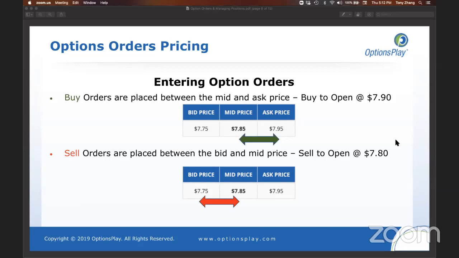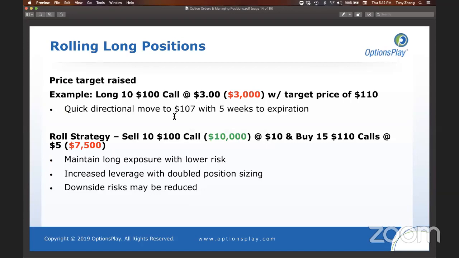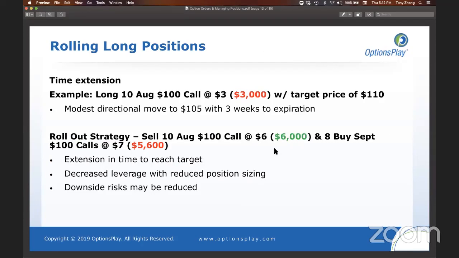Keith is saying, in that example, I'd sell the 10 contracts for $6 and close out at a $100 profit. And you're absolutely right, Keith. And I think Keith was referring to this specific strategy where he would sell it for a 100% profit. And you absolutely can sell that for a $100 profit. But many times you might want to maintain exposure. So here's a way to maintain a longer exposure without putting an additional risk on it. So the key here is to buy yourself more time without adding more risk. You absolutely can take your profits and move on, but sometimes you just want to maintain exposure.